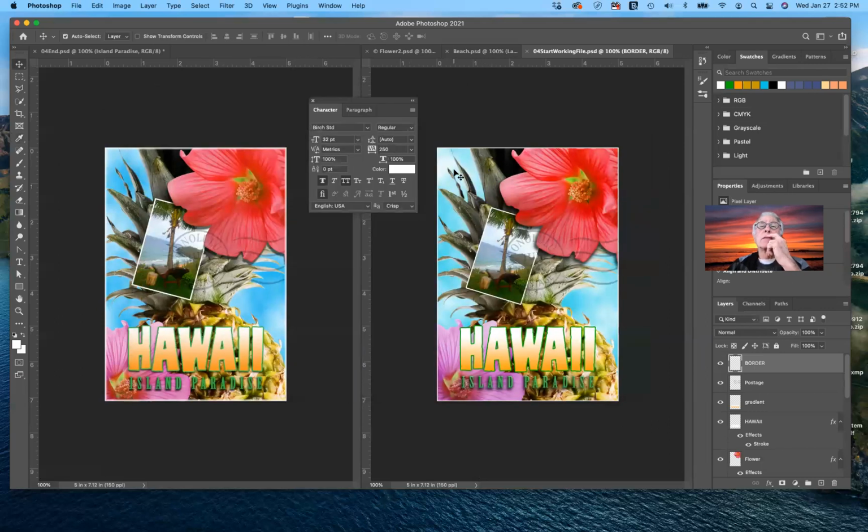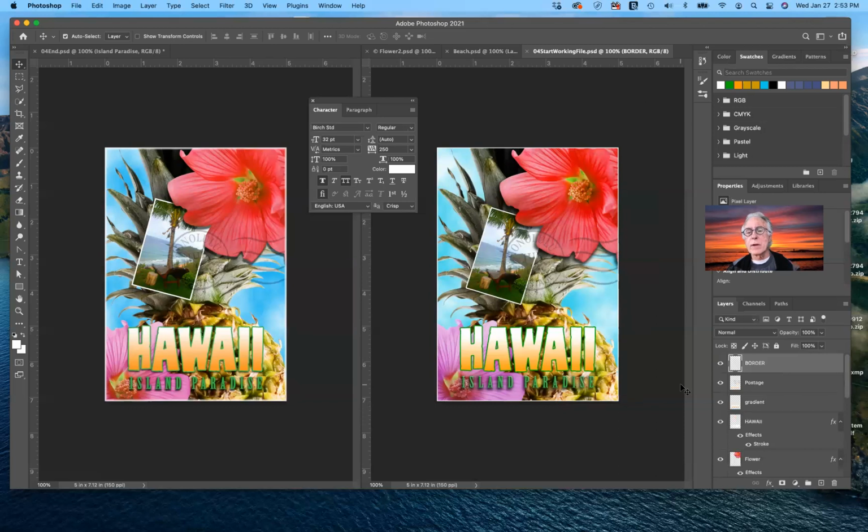Is linking the same as grouping? No, it's not. That's the next question from Natalie. Linking actually connects them with one another. Grouping just puts them in the same container.